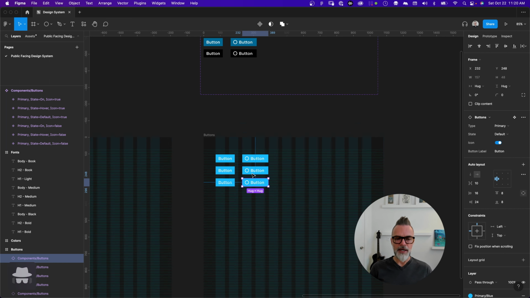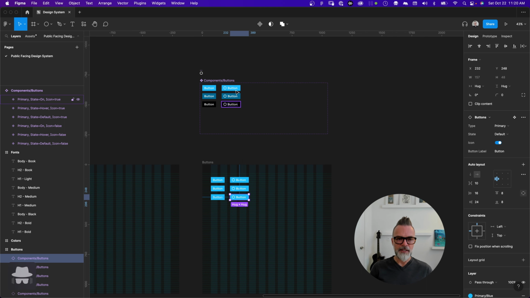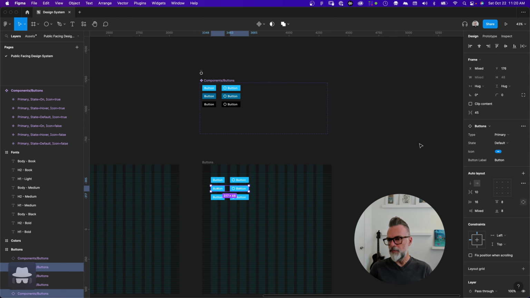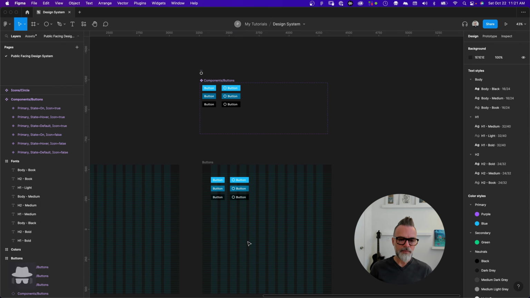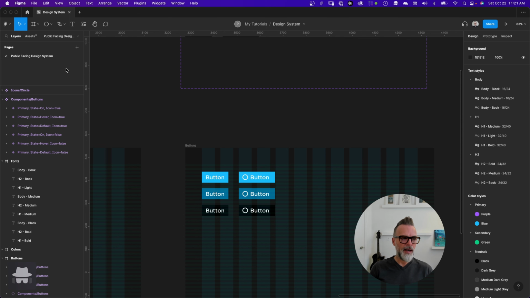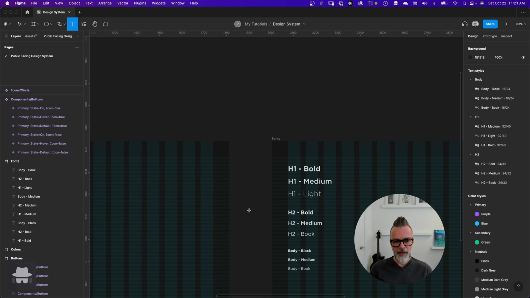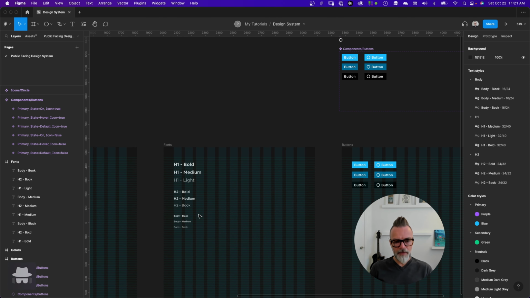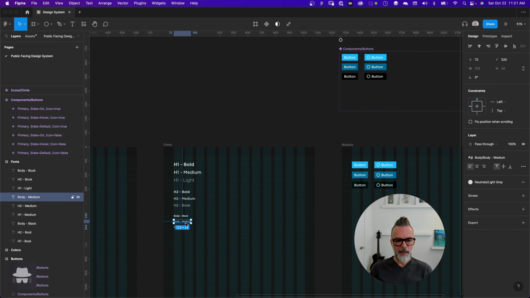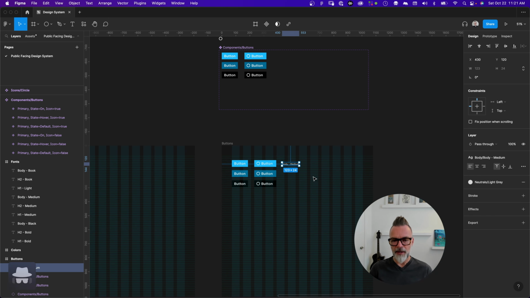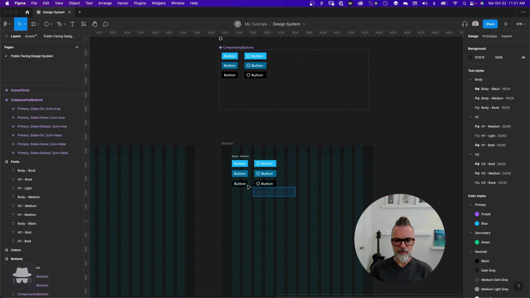So what I would do is drag these out, have enough of these on stage that I could show my different states, and then I might say, okay, I want both of these to be my hover state instead of default. I want both of these to be my on state instead of default. And then I might put some kind of write-up around them. We might want to select one of our text elements here, maybe body medium, and put it over here, and do some kind of write-up.